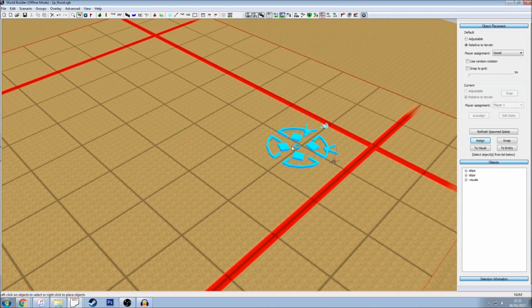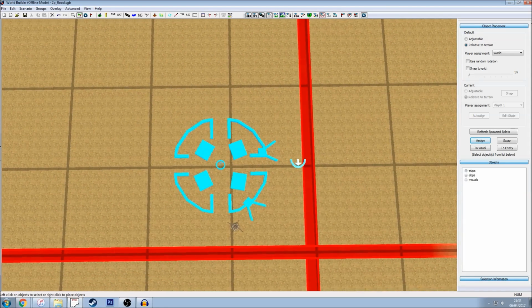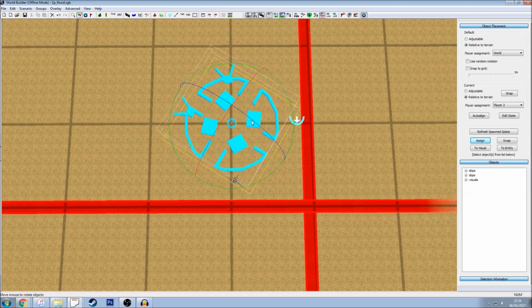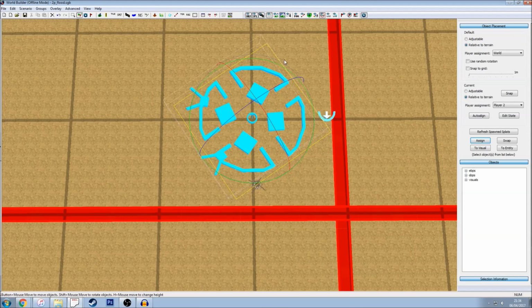Now, the last step for this is just getting this all ready for territory. What I will do is rotate my HQ marker so that it's facing inwards. Now, this is a bit of a difficult one to grasp, but the idea is these prongs that stick out are always the left-hand side of the HQ itself. And this funnel here represents the front. That's the same with all teams. I'm going to place that in the center of a 64 by 64 meter grid so that there's plenty of room to maneuver around it.